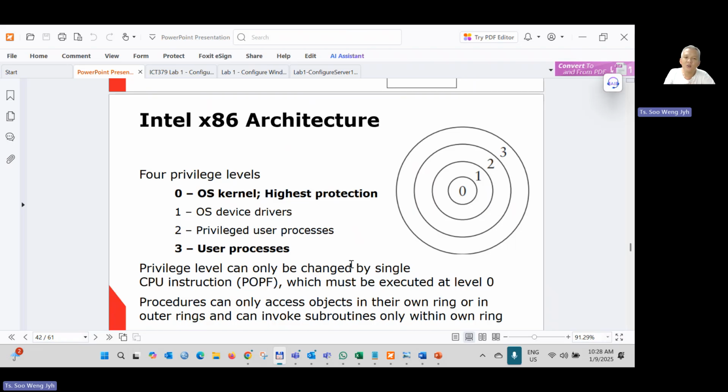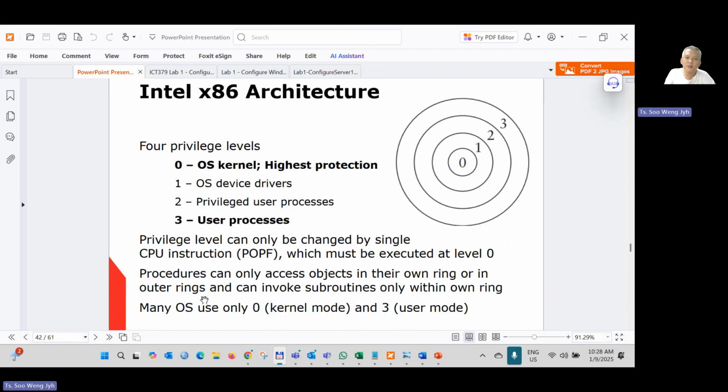Privilege level can only change by a single CPU instruction, POPF, which must be executed at level 0. Procedures can only access objects in their own ring or in the outer ring and can invoke subroutines only within their own ring. Many OS use only 0 for kernel mode and 3 for user mode.